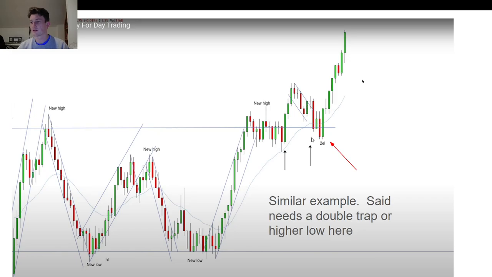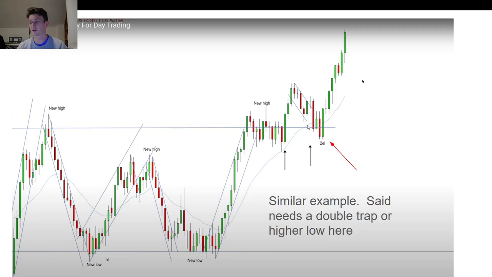So he didn't end up marking this one because he said it's too aggressive and you need some sort of higher low. So that's basically just an example of, even though this one is probably even a better setup because it's also a breakout pullback of this range, this bar has some more rejection to it and there's less congestion. So there's quite a few reasons why this is better than the one that I took, even though it is a breakout of the range.